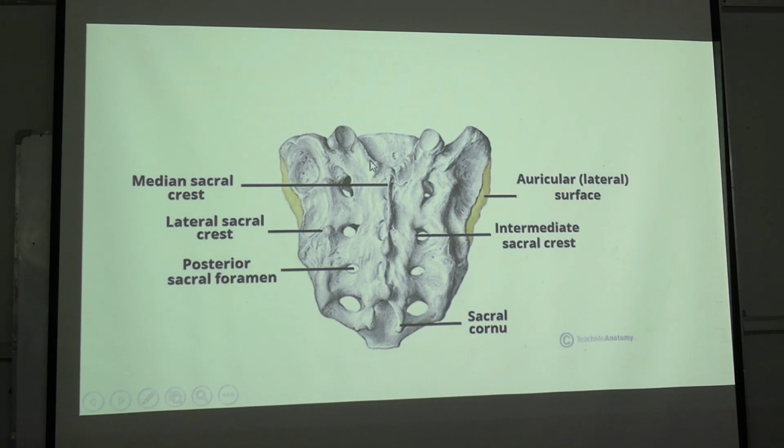Now coming to the joint formed by this particular bone, here we have this lateral mass, which has two parts. This is the upper part and then we have the lower part. This upper part, which is lined with these yellow lines or yellow colors, we call the articular part. That means it's making a joint. Which joint? Sacroiliac joint. So this articular part on the lateral surface forms this joint.